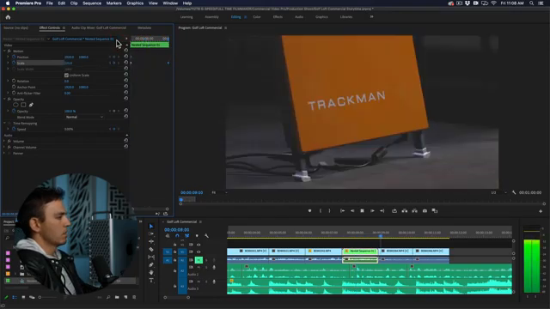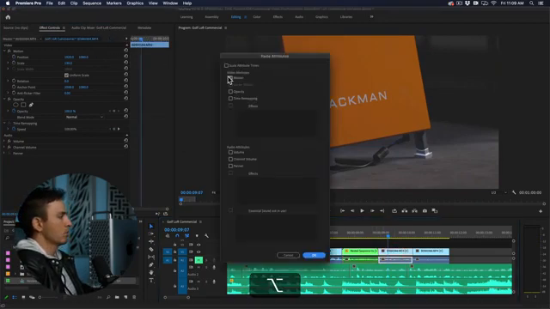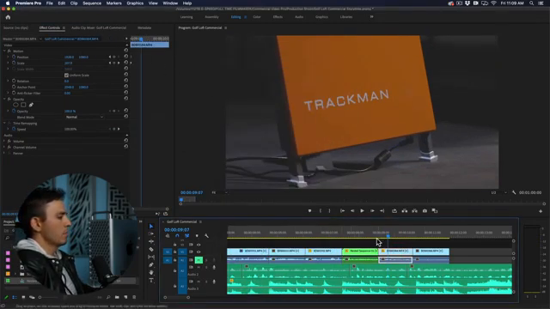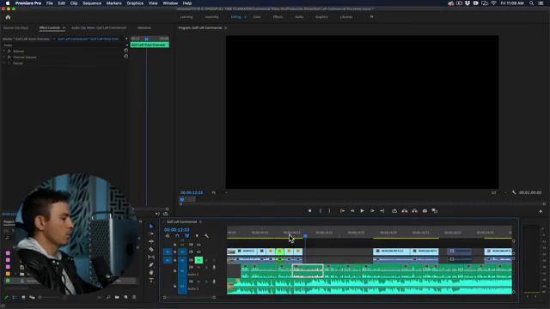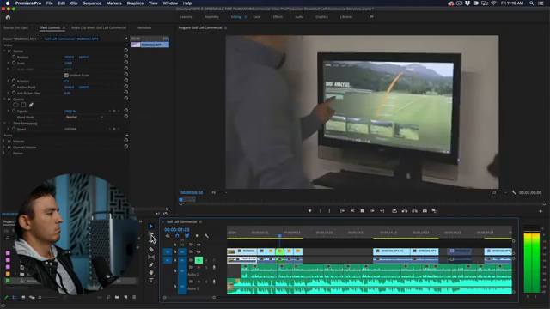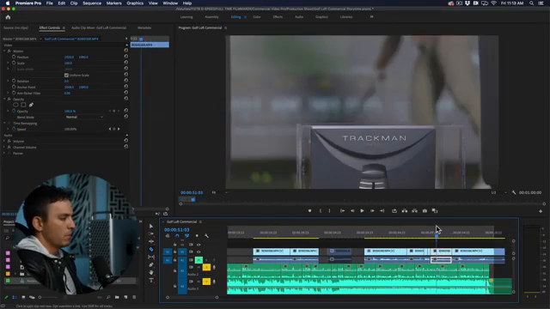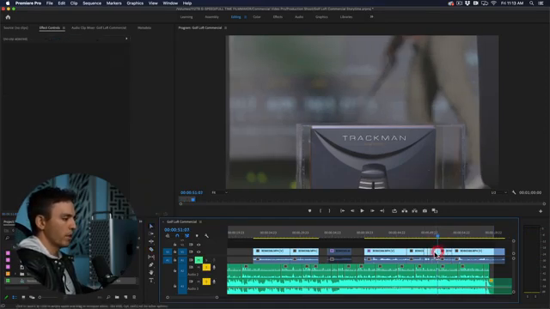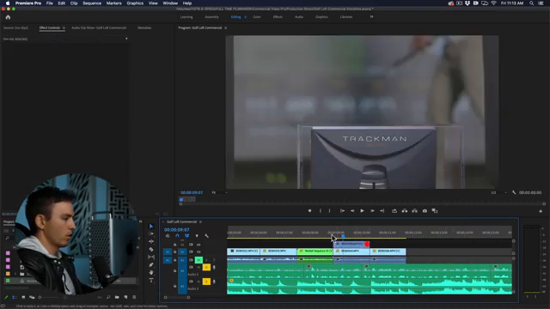Equipped with industry leading. We'll do the same thing to this. I'm just gonna copy and paste. We'll do motion, and that will give me the same amount of zoom in, and maybe again on this clip. Okay, so let's see how we're looking so far. South Jordan, Utah. Equipped with industry-leading TrackMan 4s that sport dual radar technology for. So maybe we do a clip of this one where I see the golfer in the background prepping to shoot. Let's see potentially if that one would work well there.